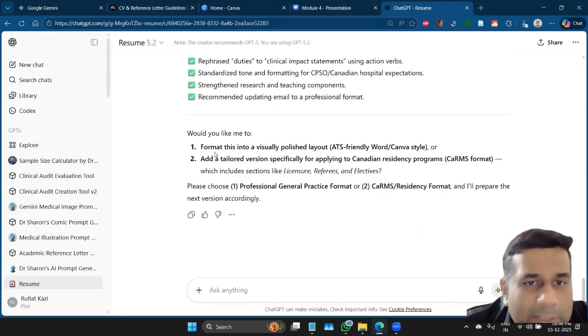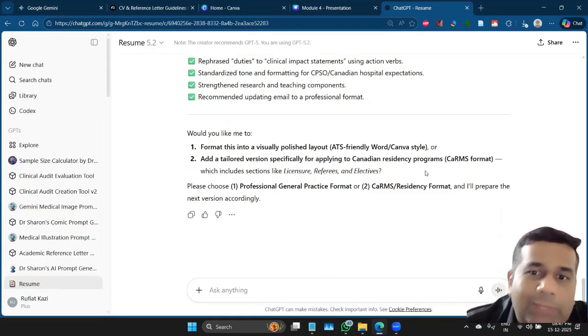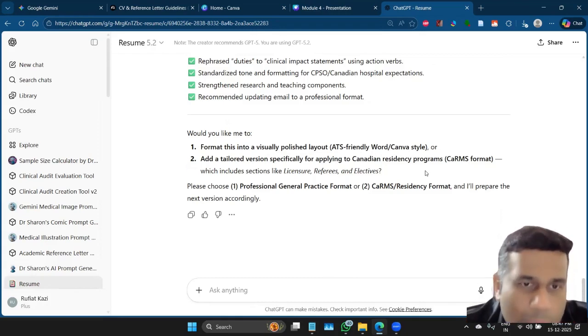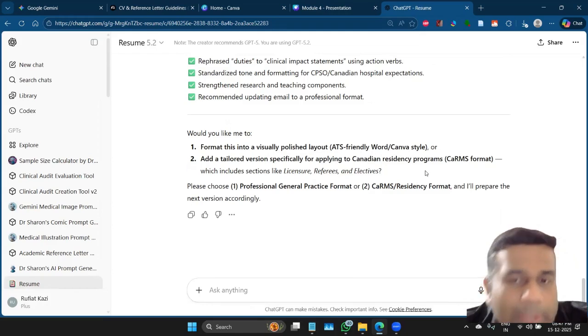Okay, so it is asking me to format this into a visually polished layout which is ATS friendly. It is also asking whether to add a tailored version specifically for applying to Canadian residency programs. Canadian residency programs have a specific format for the CV, so if you need, it will format to that as well.